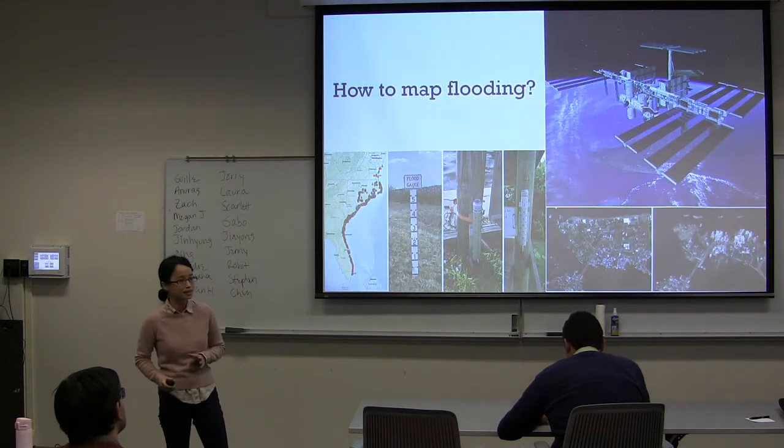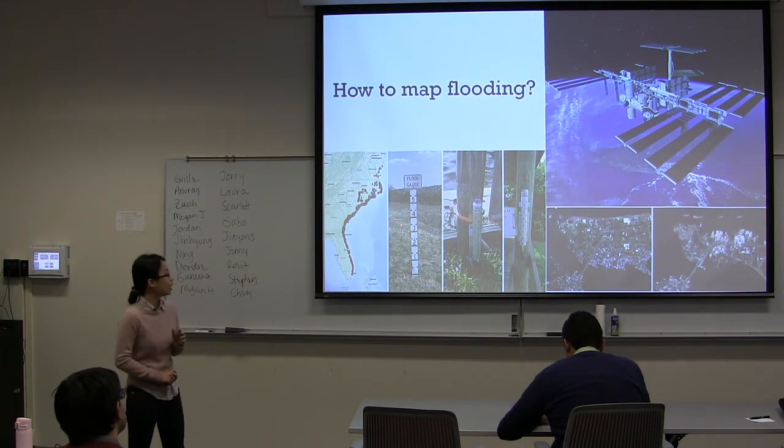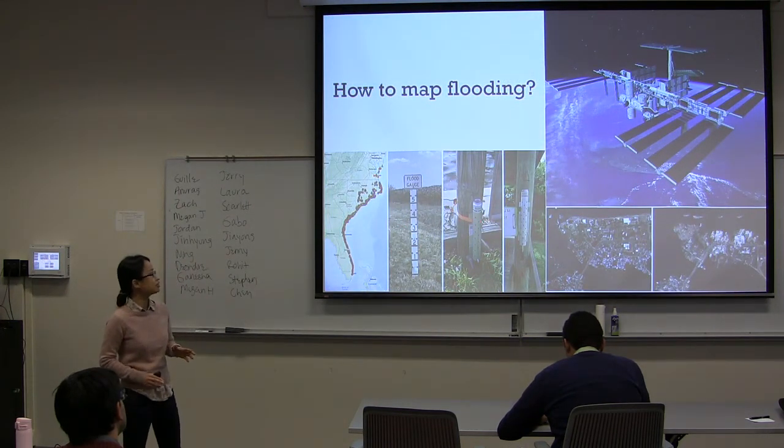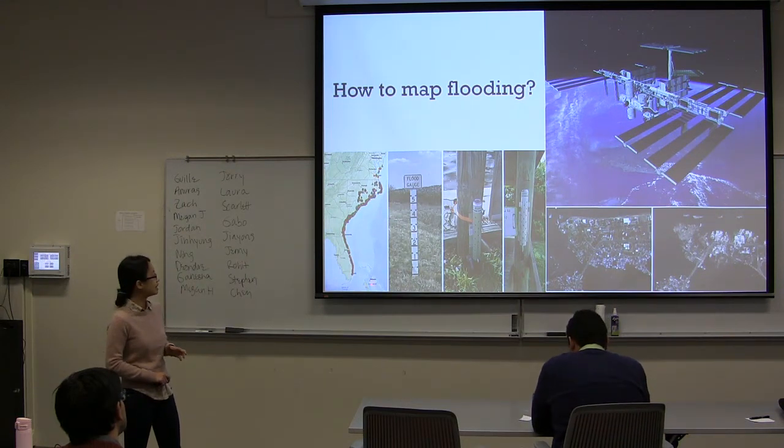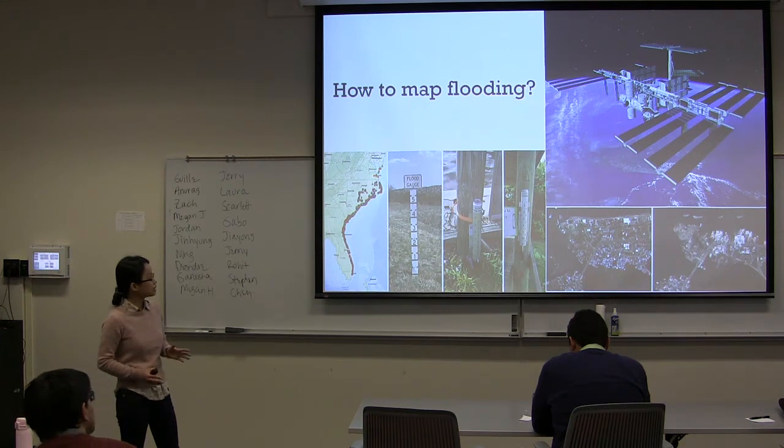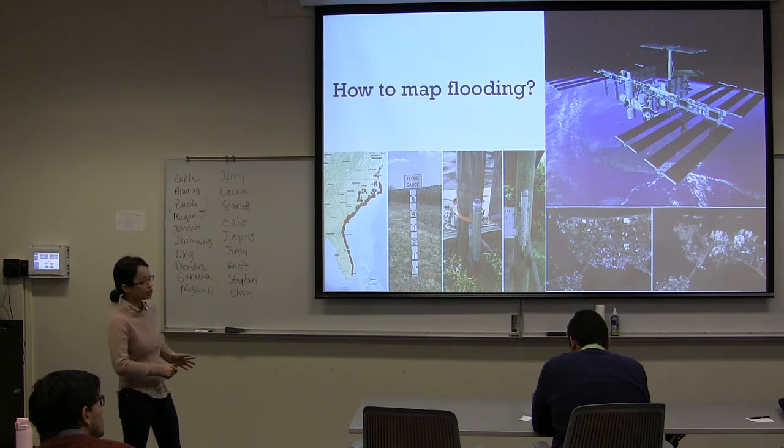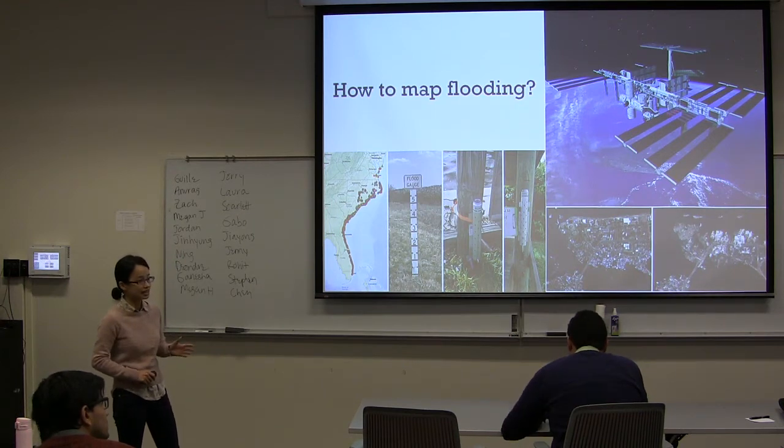So how to do this? Traditionally, we have some field measurements such as flood gauge, precipitation, and pressure sensor. And this map shows some field measures in the event of Hurricane Matthew. We can see that these points are limited, and we couldn't get the information about the whole area, so we turn to remote sensing.